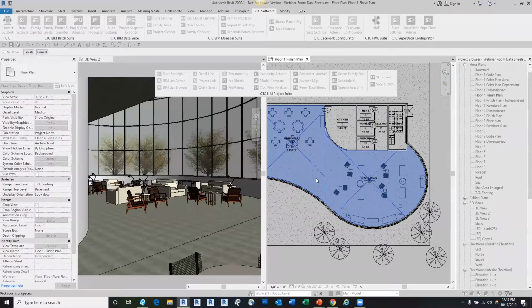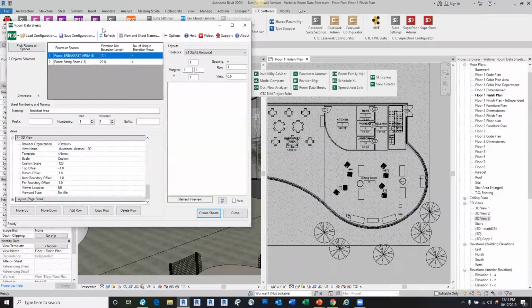And I'm just doing these 2 rooms since these are the areas that I had set up for this demonstration here today, because I've got some furniture in there to create a furniture schedule. And I could do multiple rooms. As you can see, I can continue to go ahead and select multiple rooms at a time. For today's purposes, again, I'm just going to choose the 2. So then I'll hit finish.